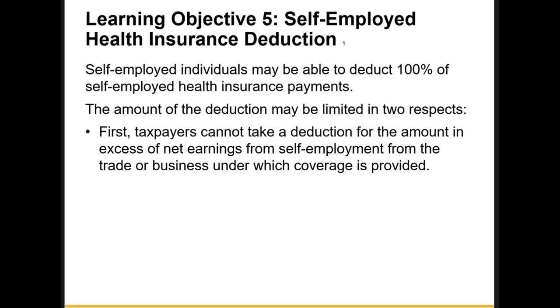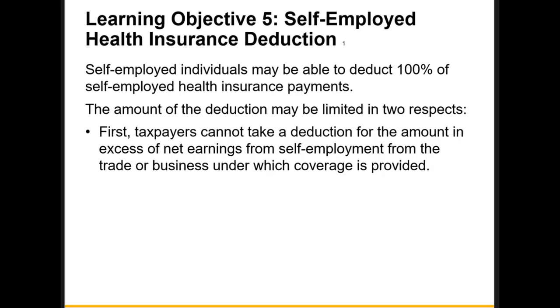All right, another one for self-employed folks. Self-employed folks usually have a hard time getting health insurance. They obviously don't have a group of people to share the costs, and so we decided that they should get a deduction for paying for their health insurance. Because most people who work for an employer, their employer pays for their health insurance and they don't have to report it as income. So this kind of puts them on the same footing by deducting 100% of the self-employed health insurance payments. But always, as usual, there are limitations.